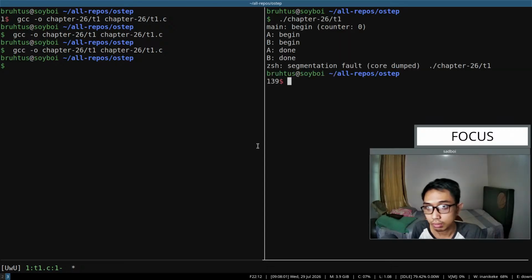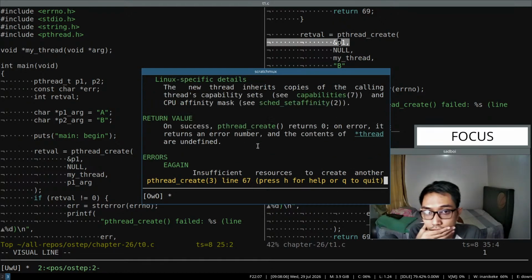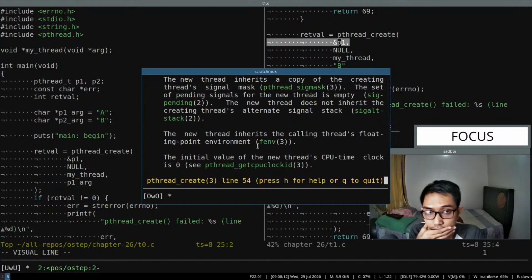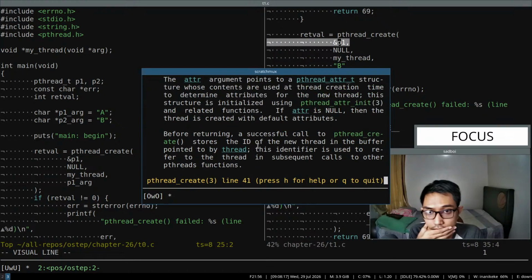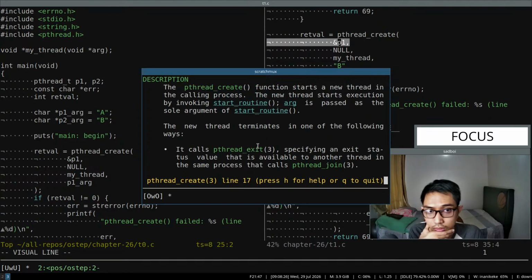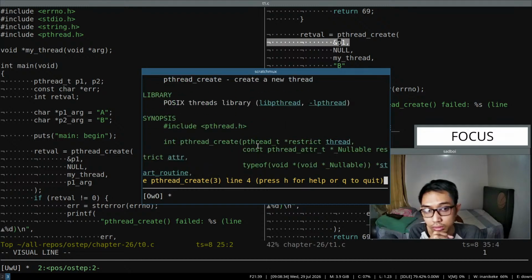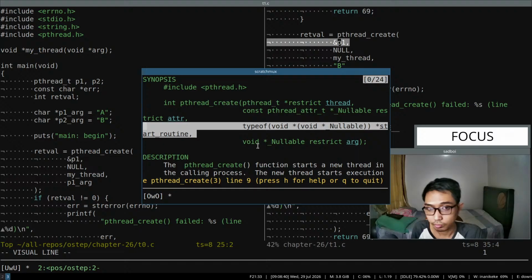Right, segmentation fault. Successful call. Okay. Start execution by invoking start routine. This one.